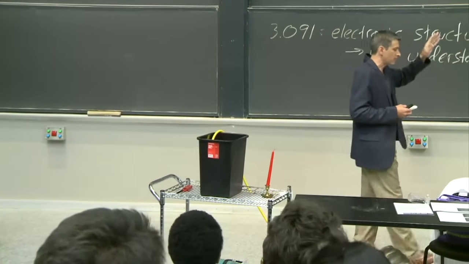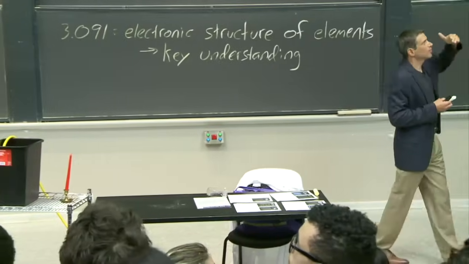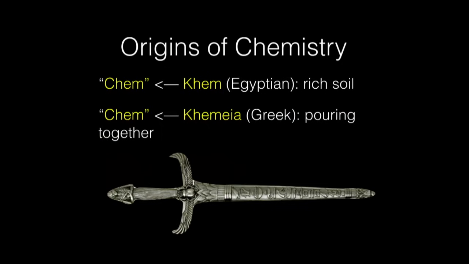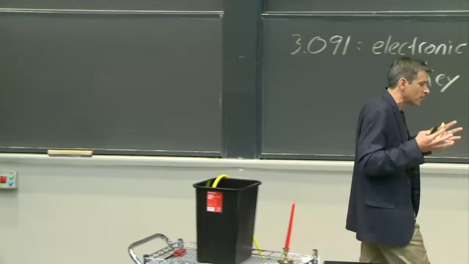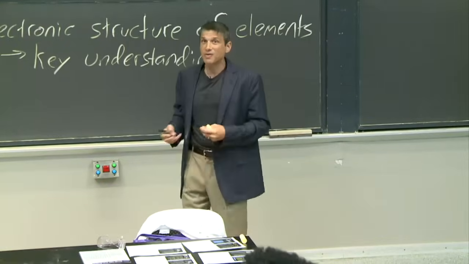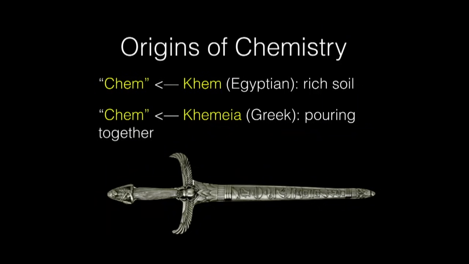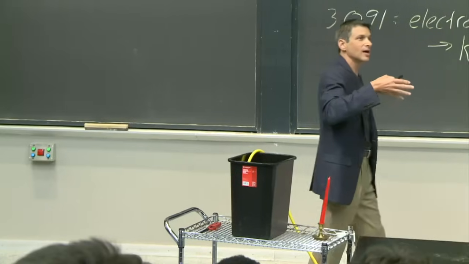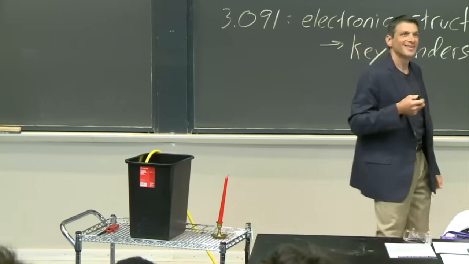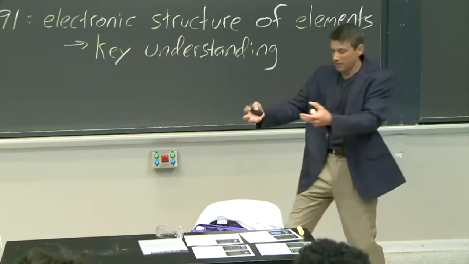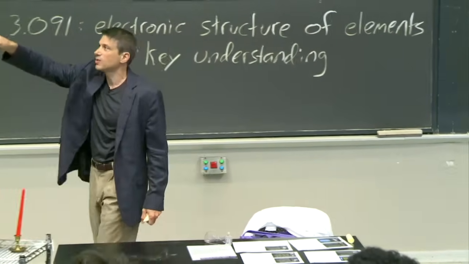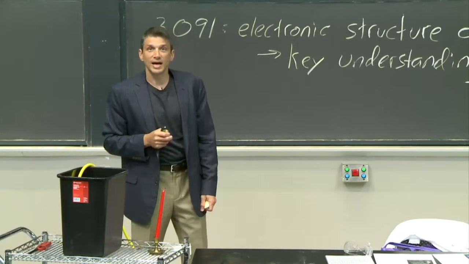Well, people were mixing stuff a long time ago, but really, and there's some debate about this, the word chem itself may have come from Chem, the land of Chem, which means sort of the rich soil in Egypt, or maybe it came from chemia in Greek, which meant sort of mixing and pouring together. But the point is that what they were doing was taking stuff and making other stuff out of it. That dagger there is from ancient Egypt, from around 3000 BC. And the way they made that was by taking stuff from a meteor. It was iron and some nickel and some other things, but from a meteor. So they were able to make a really, really strong weapon out of it. They called those daggers from heaven.